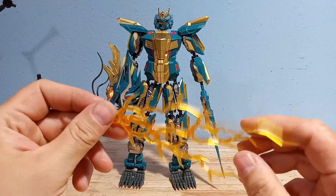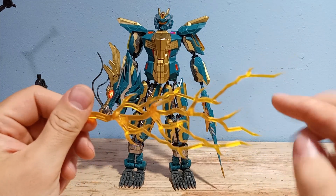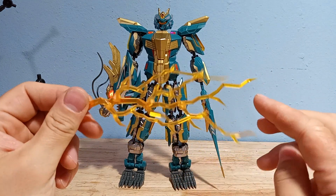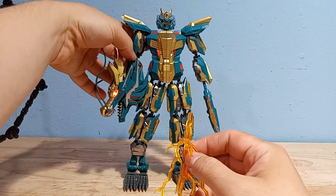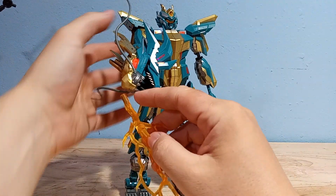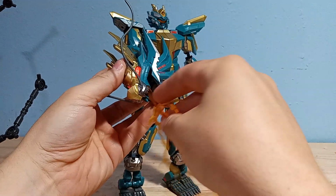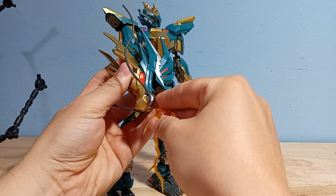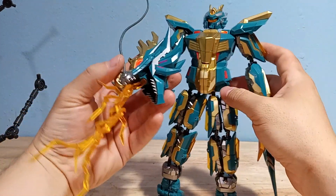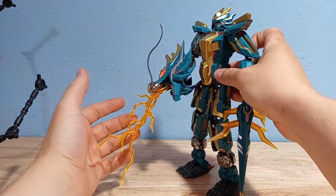This guy does come with some accessories. One of the accessories is this very cool lightning effect. It's actually got the same branch over and over again, but you can't really tell. It looks very organic. So this, of course, you can plug into this little hole in the dragon's head. You just open the mouth and shove this lightning effect in, and then it looks like it's shooting lightning, which is really cool. It's an awesome effect piece.